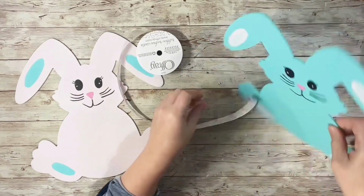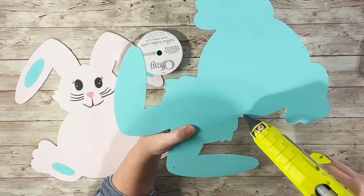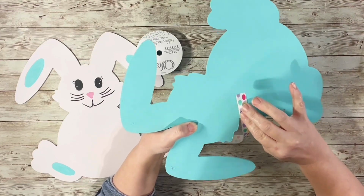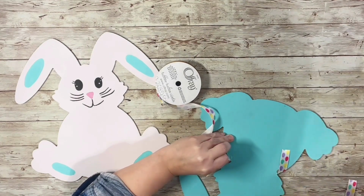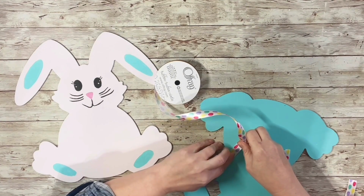And then I took the Easter ribbon and just tried to make a collar for them. And I just hot glued one end of the ribbon to the back, kind of at an angle, so it would come across straight on the front. And did the same thing to the other side, just hot gluing the ends and then cutting them off. And I did that to both of the little bunnies.